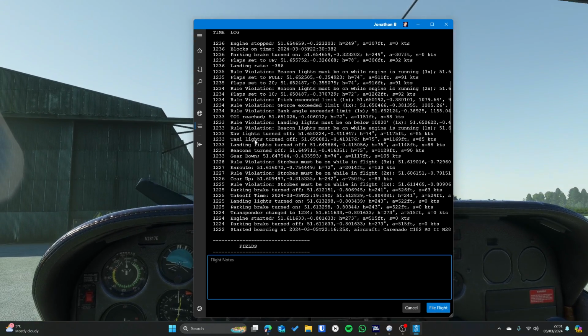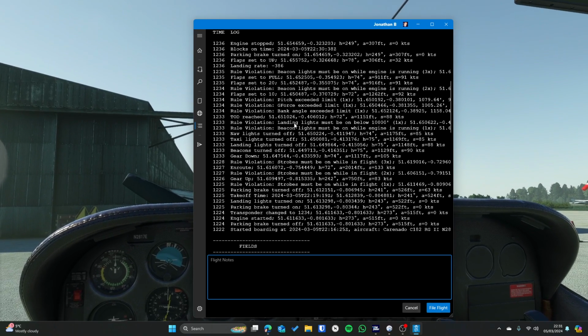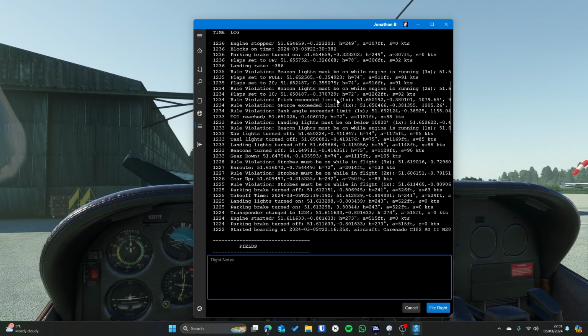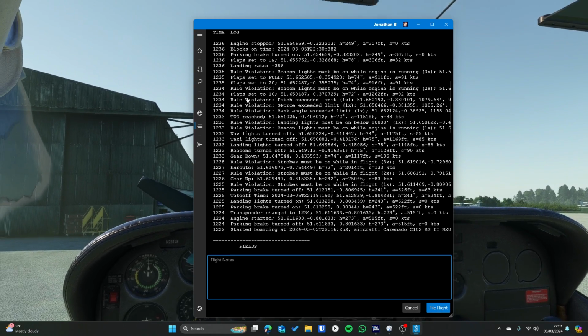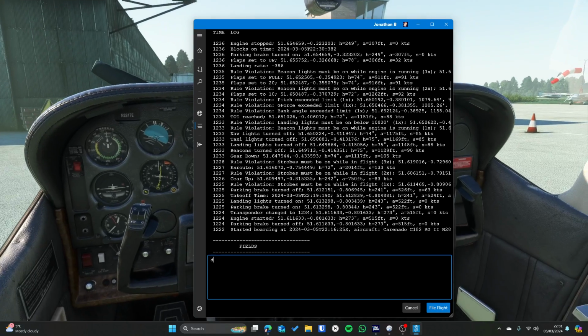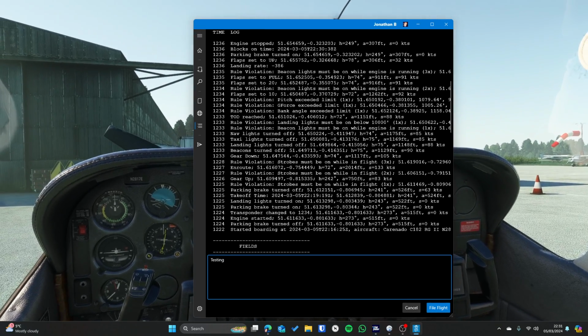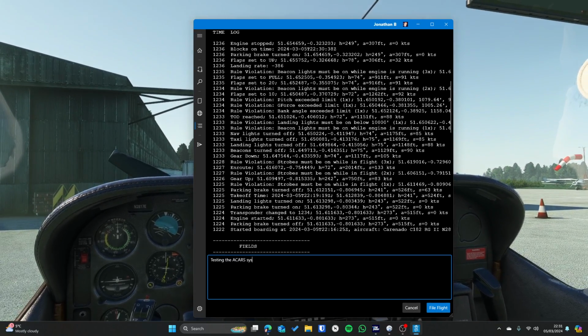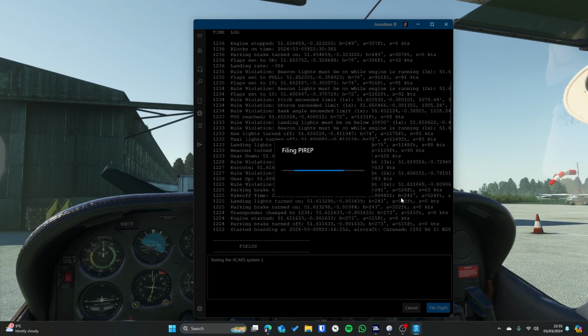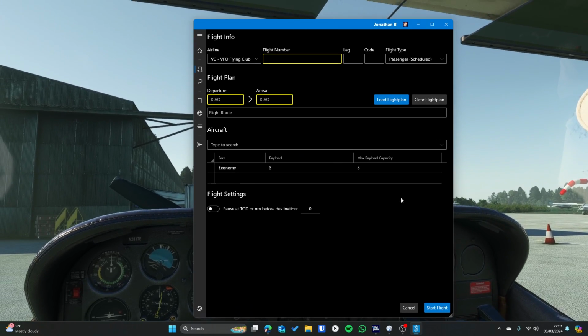Oh, we got done on the landing lights earlier on. Look, bank angle exceeded. There it is. G-force exceeded. Pitch angle exceeded. We're getting told off for everything. So, flight notes: testing the ACARS system. File flight. So that goes into the airline.